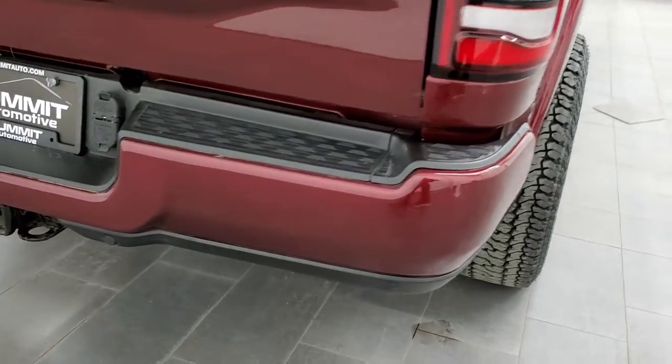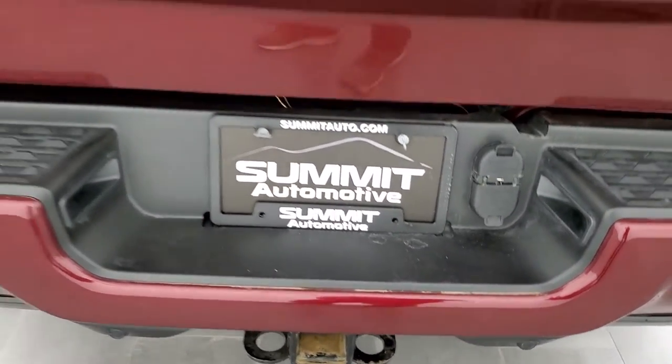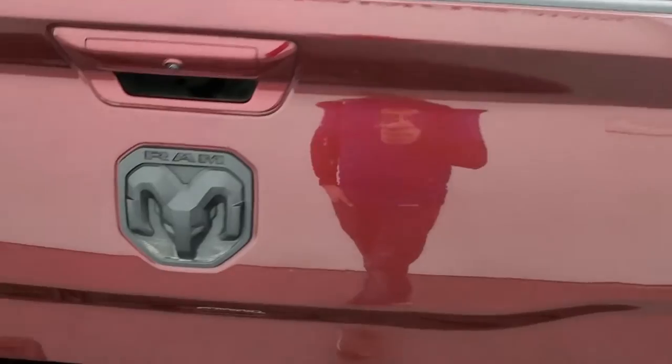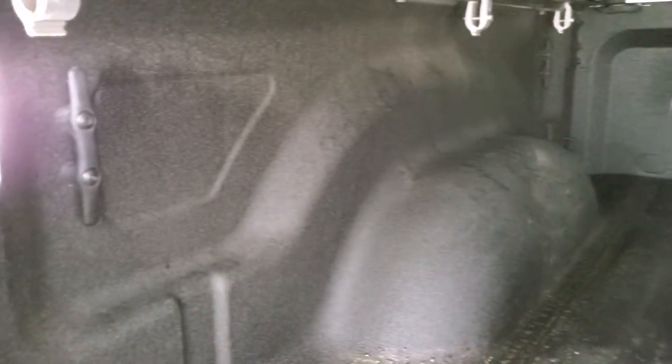LED tail lamps coming around to the back. The rear bumper is in fantastic condition — I didn't see any major dents or dings on there. It does have the backup parking sensors, full towing package which includes a receiver hitch, four pin and seven pin wiring. The tailgate is in very nice condition as well — get the blacked out Ram logo. Comes with a Pro X15 cloth roll-up tonneau cover made by Truxedo, in pretty nice condition with no major rips or tears. Comes with a very nice spray-in bed liner, LED bed lighting, and gooseneck hitch. The bed itself is in very nice condition as well, with a couple of side box tie downs. Tailgate lifts up really easily.